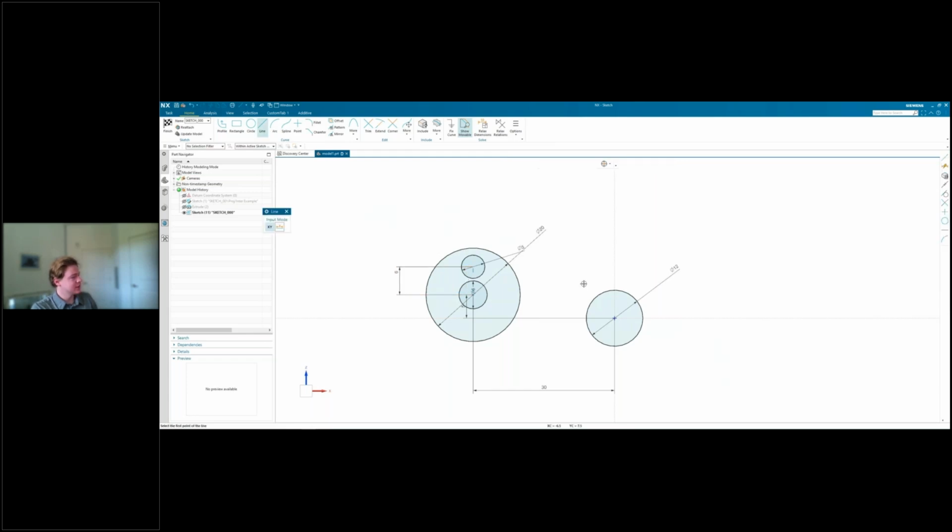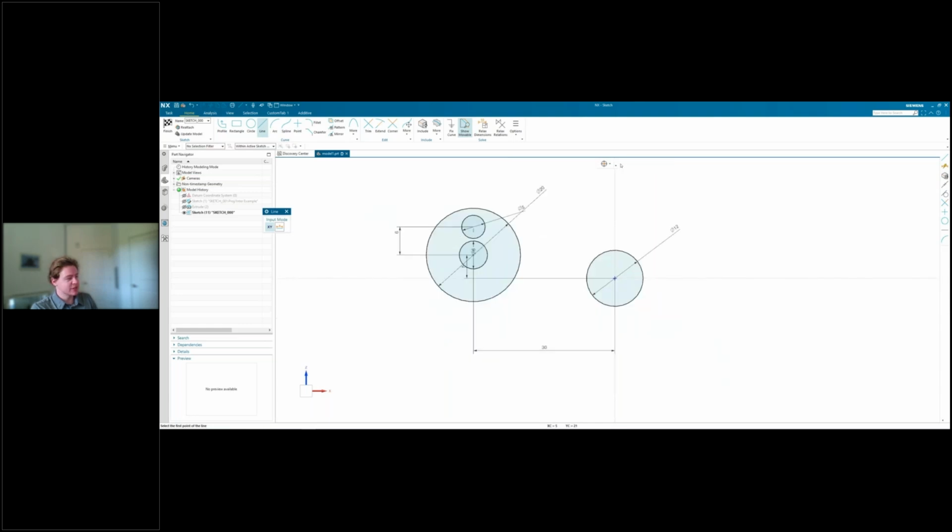Now let's use some of these other relations. So I'm just going to put down a line. And often it's good to just place the line somewhere else and then work backwards, in a sense, subtly refining and defining it closer to what you really want. So in this case, I want to make sure that it's tangent to both circles. So we use the make tangent. Our first curve is the motion curve. That's the curve that you want to move. And then the second one is the stationary curve, or the curve that you don't want to move. In this case, it wouldn't have made much of a difference since these are already fully defined. But that's just something important to keep in mind.